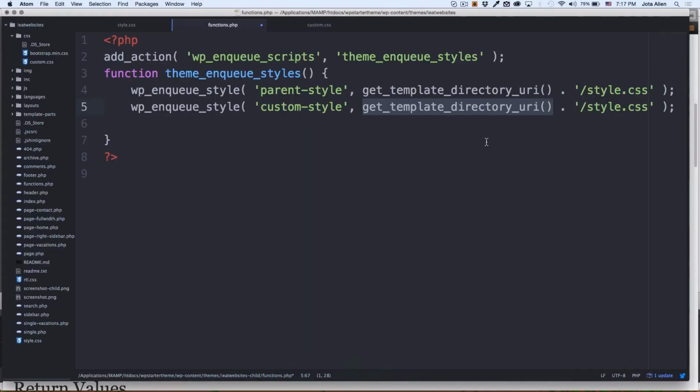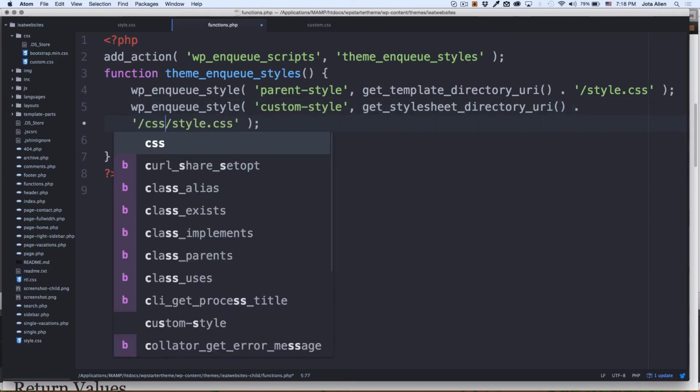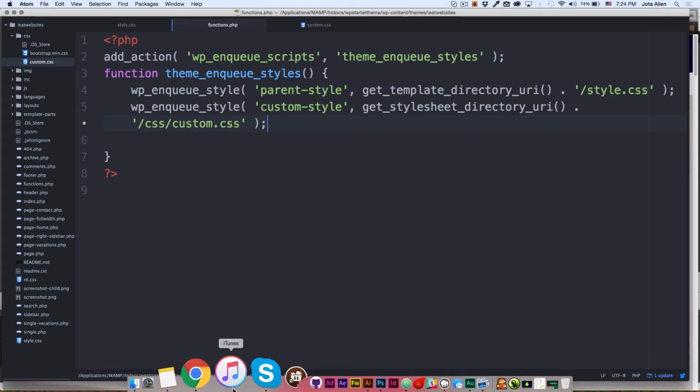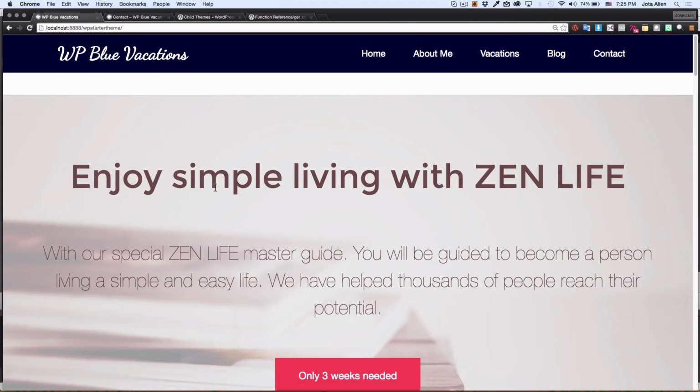Let's go to my text editor and I'm going to change it right here. All right. Oops, not with the semicolon, so just like this, okay? Because it's inside a CSS folder, I have to add the folder here, CSS, and the name, okay, just like that, and save it. And now what I want to do is change something on my CSS, so I want to make sure it's overriding my theme.